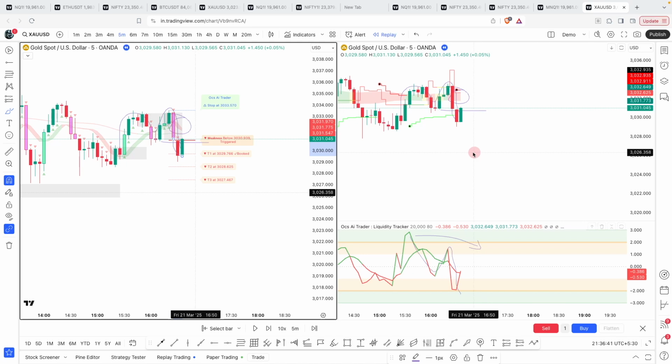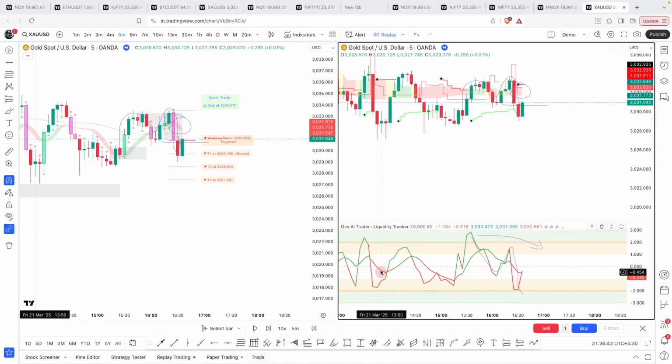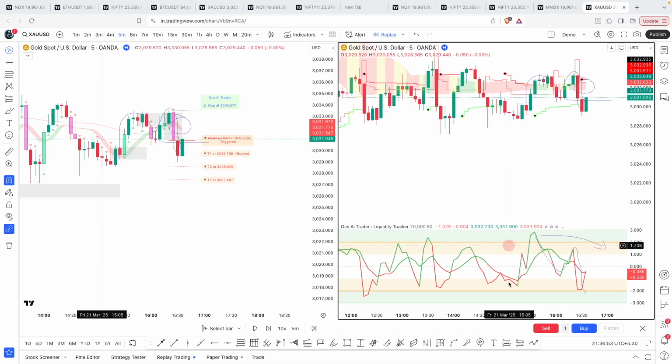Now there are lots of things involved inside a liquidity cycle. This is a fairly advanced topic, and it requires at least around 20-30 hours of spending to actually get to the point of it. There is a vast amount surrounding liquidity in real time. Okay, so it has to be very pinpoint and very perfect, and that's why it gives very perfect analysis. So I hope this video made some parts of the liquidity tracker clear to all of you.